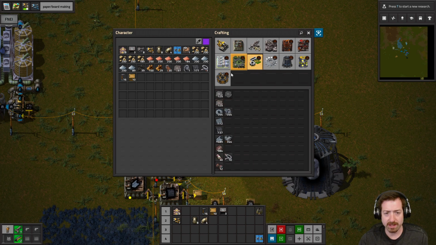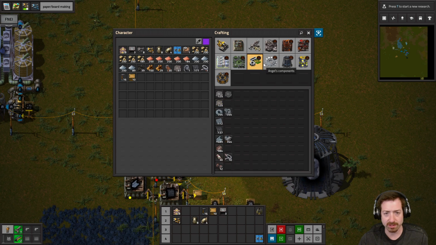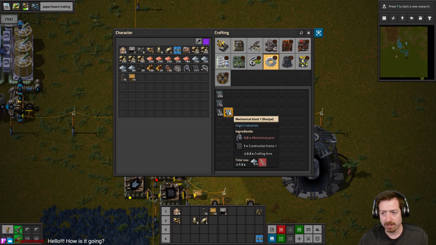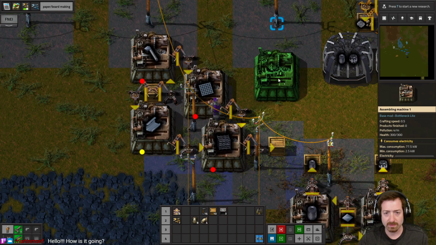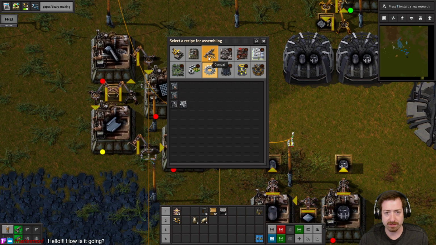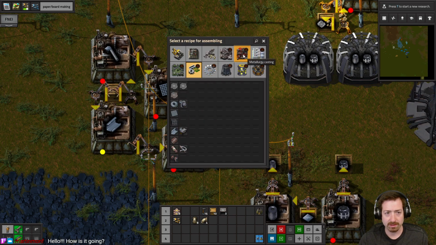So how can I save a little bit of time making something like assemblers? Electronics, mechanical, and construction blocks. I could have mechanical parts. I could have a stack of those. That would help me. Oh, gears. I guess just rods even. Just having a stack of rods would help speed things up.